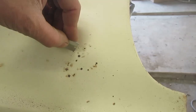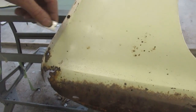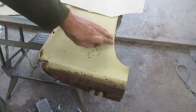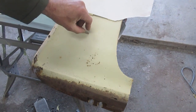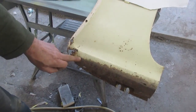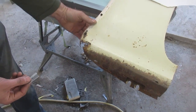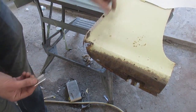Bottom of this fender looks pretty good, but that's perforation. Anytime you see a bubble like that in these suspect areas, there's no way it's not wrecked. By the time you get past the thin stuff, you're going to be here, really. So we're going to make a piece to take in all of this and this. This is all really good. There's no reason to make a bunch of extra work for ourselves. I'm going to come right under there, just make all that.